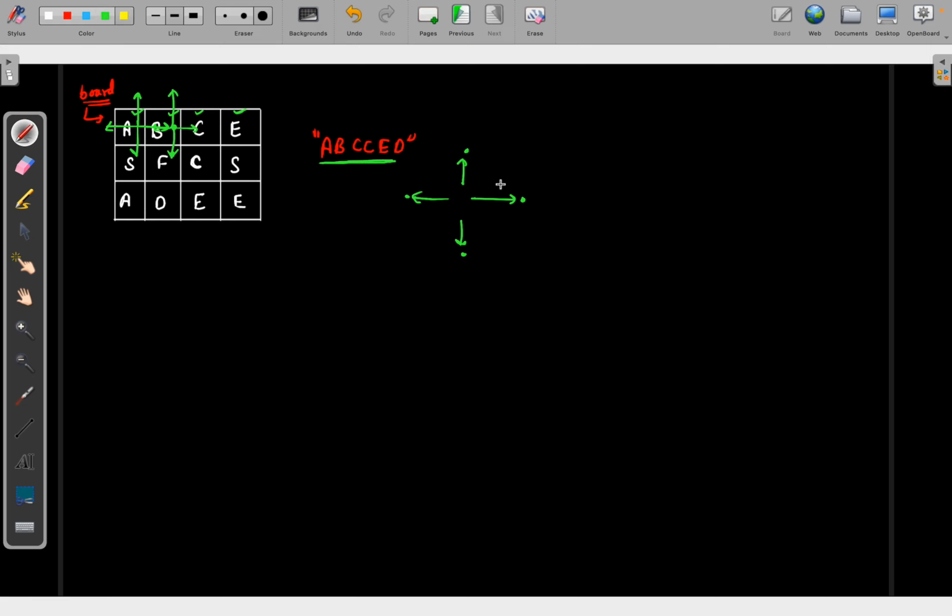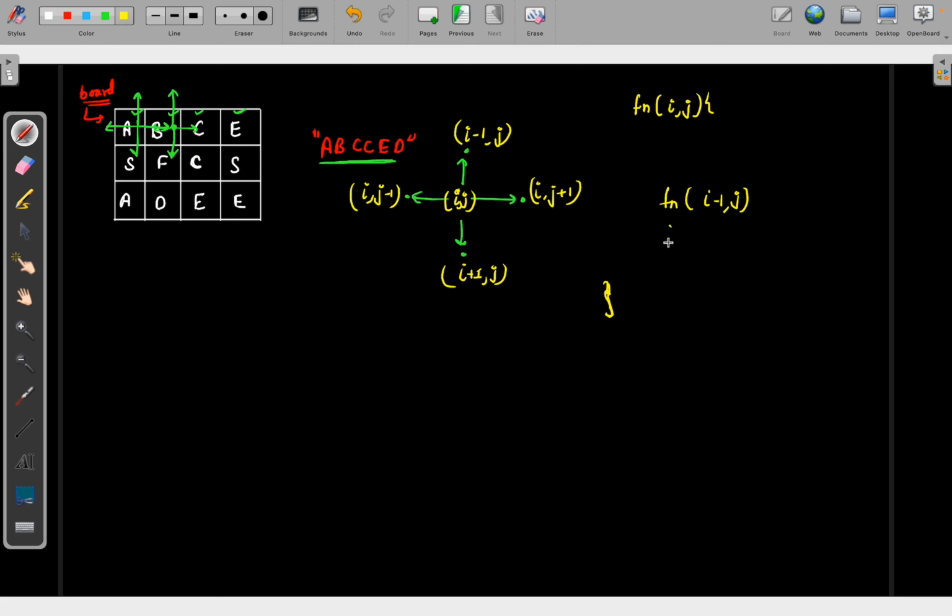Let's suppose I have my function starting from i comma j. That's a rough scenario. My four function calls will be, suppose this is my i comma j: if I am going to the top, it will be i minus 1 comma j. Similarly, going down, i plus 1 comma j. If I go here, it will be i comma j plus 1, and if I go here, it will be i comma j minus 1. These are the four function calls that I will do. As of now, I can simply write i minus 1 comma j.